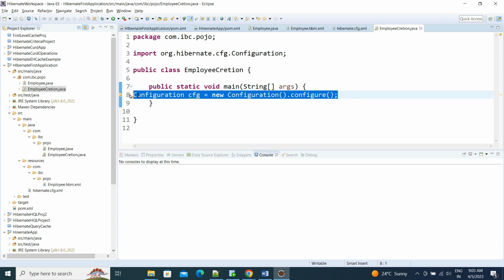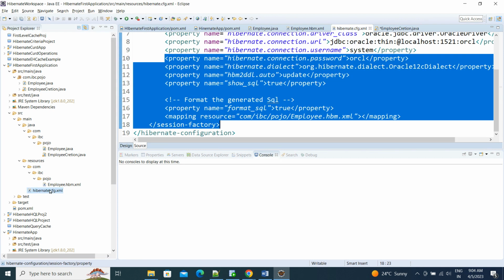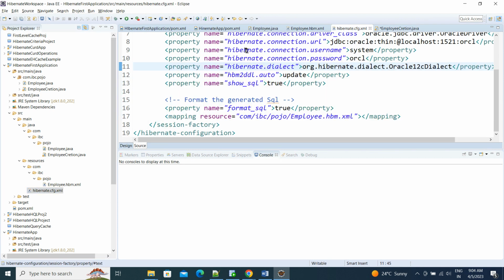By default, it will search for a hibernate.cfg.xml file, guys. If we are modifying that, then we need to give the file name. Let us keep it for the time being. After the configuration is loaded, it will take the URL, username, password, dialect, and all those things. It will check all of them.